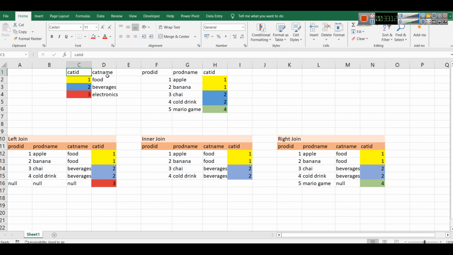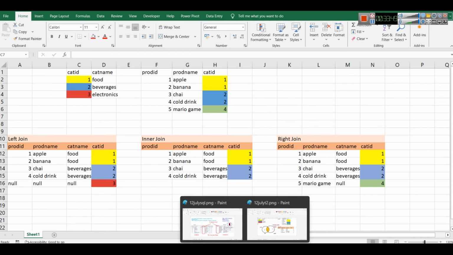Usually, what we keep on left is something that is not depending on other table. Like product ID is depending on category ID, which is independent. For me, I keep something which is independent, a master table, on left hand side, but you can keep one of them on left, one of them on right, and then start writing your queries. You can decide what to do on the basis of that. Is it okay for you guys?